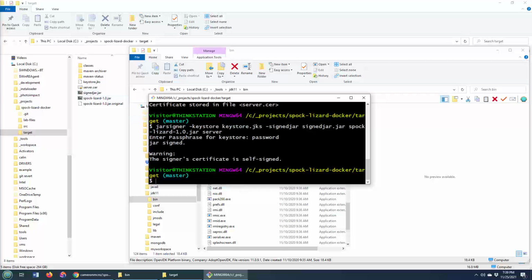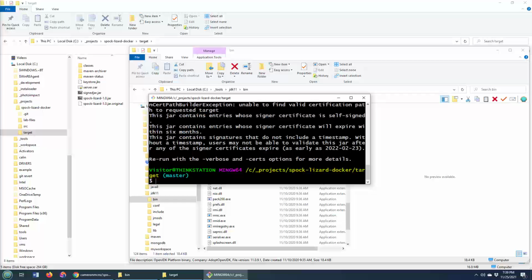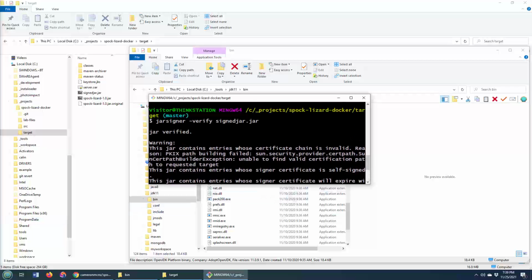And is that signed jar signed? Well, there's an easy way to find out. All you have to say is JarSigner, hey, can you verify that signed jar? And it'll say, you know what? No problem, we can verify it. The verification is done, and you can see that the jar is verified. It has indeed been signed.